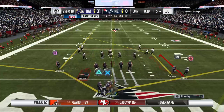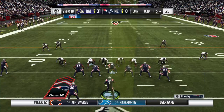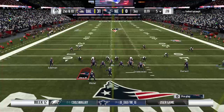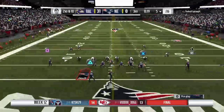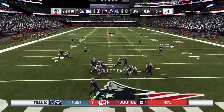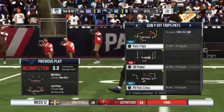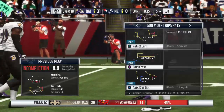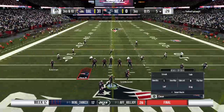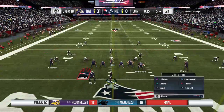After the incomplete pass, here now is 2nd and 10. They'll look to throw. That's incomplete. Nearly another pick. My goodness. Brandon, at least there's one bright side to that incompletion. What's that? It wasn't an interception. Wow. You're a nice guy. That was kind of savage. But correct. No pick, just incomplete that time.